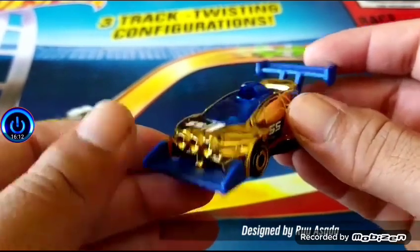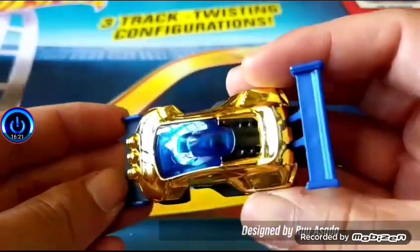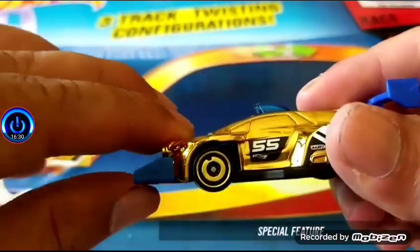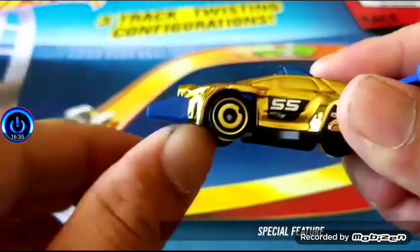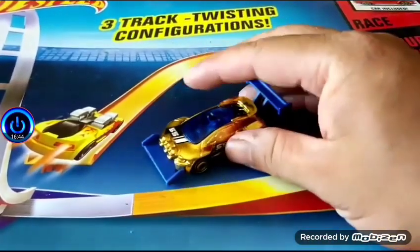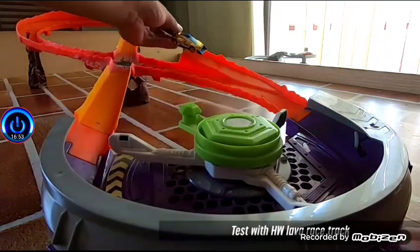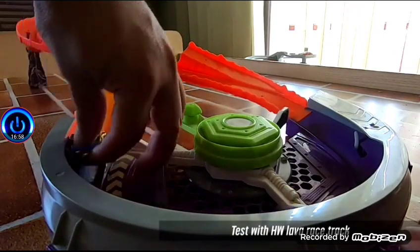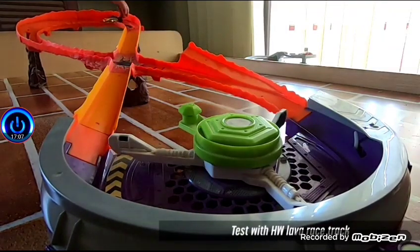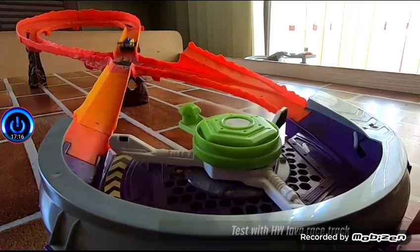Yeah, I must say, these are really good cars. That thing looks, I think I might have found myself a thumbnail. We'll see about that though. That is nice looking. I still, to this day, only have one golden Super Chrome. The rest I have are silver. Oh, it's probably okay. Now it's about to die. Goodness me, we're only like 3 videos in. How has this happened? But it's not too great on track because of the spoiler of that model, but still really fun to keep.